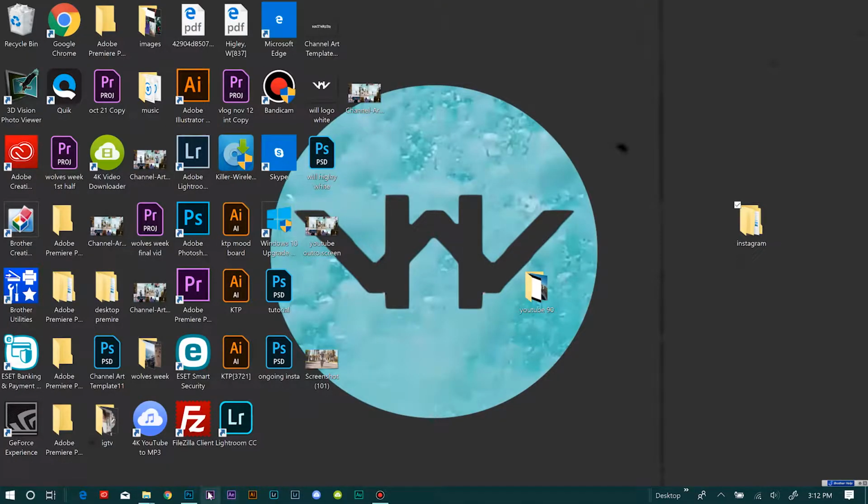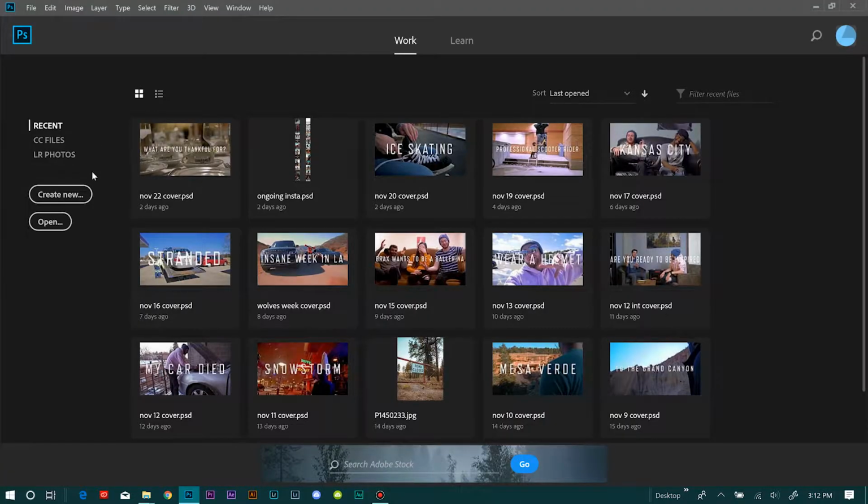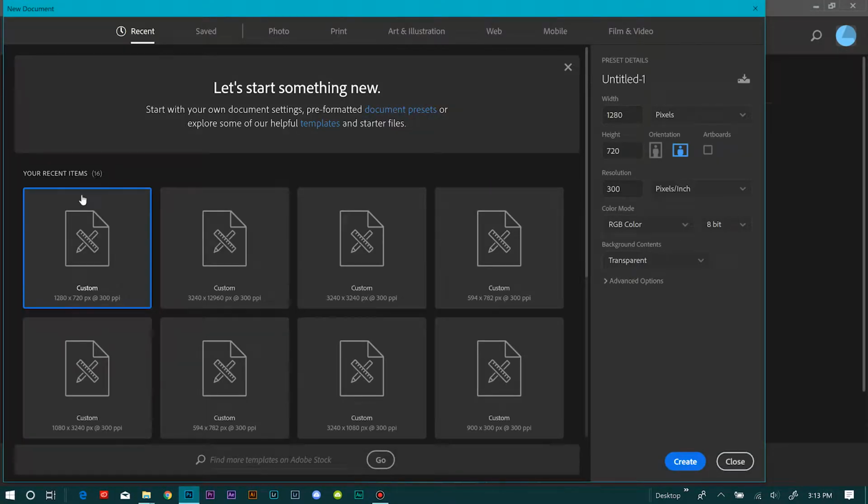So we're gonna open up Photoshop right here. Perfect. We're going to go to create new, and we're going to create a new document. So this is where you kind of have to do some math, right? If you're going to create a document for Instagram, you have to think about one Instagram square. The maximum pixels that you can do for one Instagram square is 1080 by 1080 if you're going to do a square post. And if you're going to do a collage, then you need to do it in separate squares.